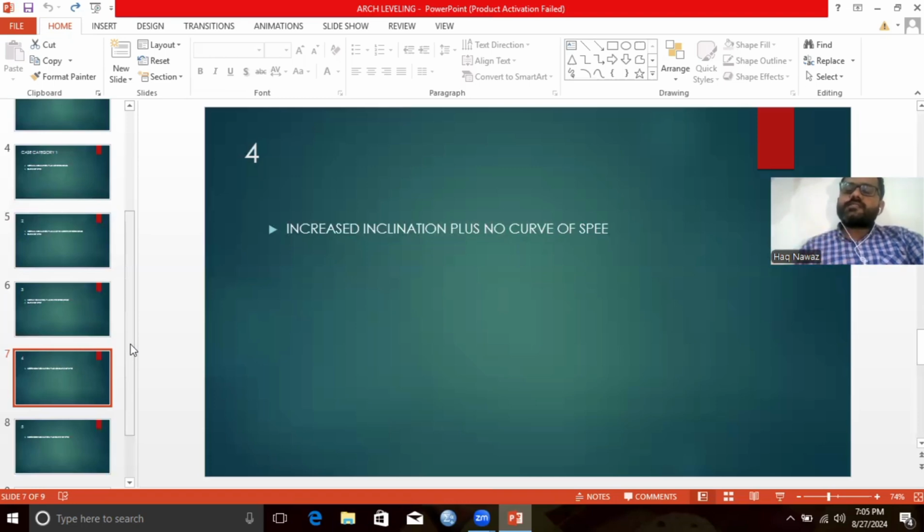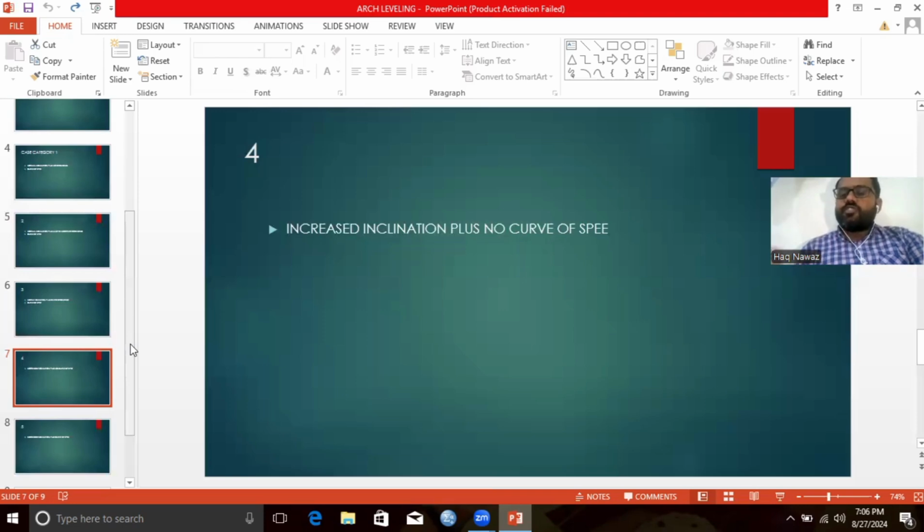Continuous mechanics will be used in this category. You will align the arch using a continuous arch, do the extraction of first premolars, retract the canine into the extraction space, and after retracting the canine, we will retract the incisors. But very carefully, we will add an intrusive component into the retraction of incisors, so that there is no appearance of curve of Spee once we finish our retraction.